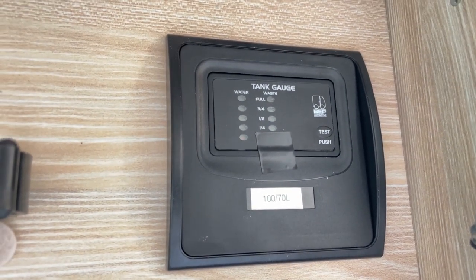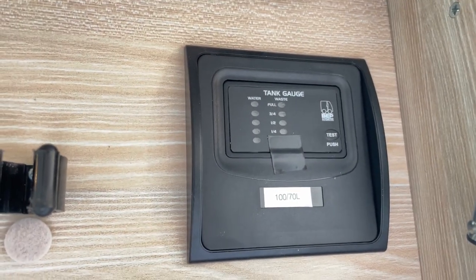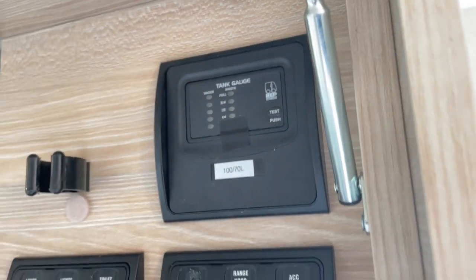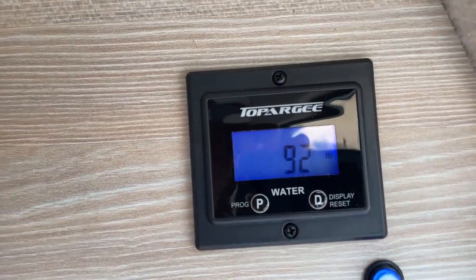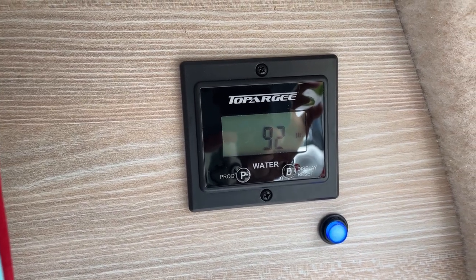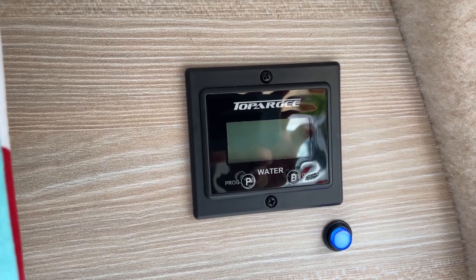First of all, you actually need to press it down to check, and in my case I even have to open up a compartment to check. There's no way of working out how much water you are using each time — let's say you shower or have a meal. That's where the Topo G system is so much better, because it just comes on automatically each time you use the tap and goes off after 10 seconds, letting you know how many liters you have.